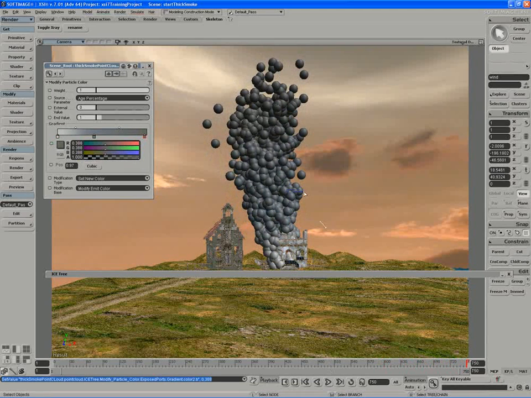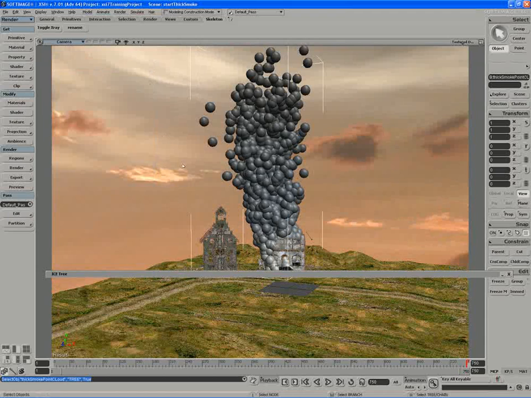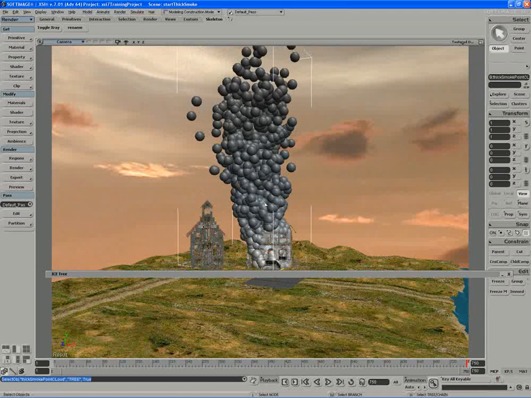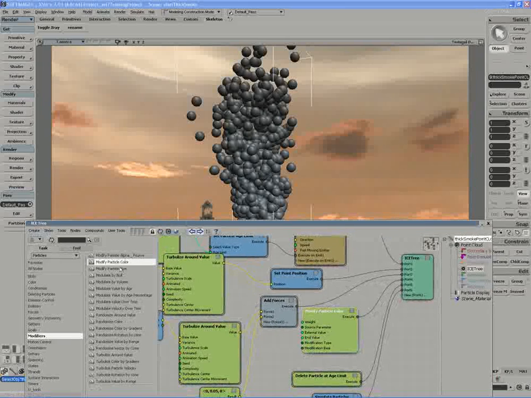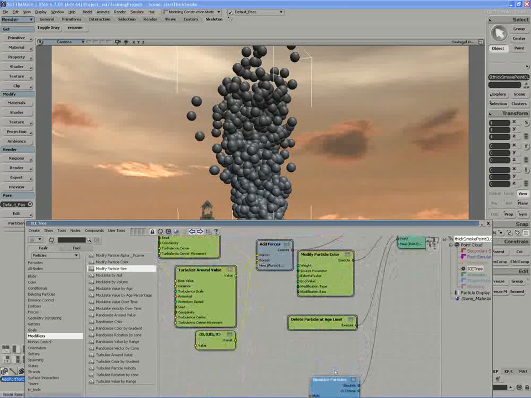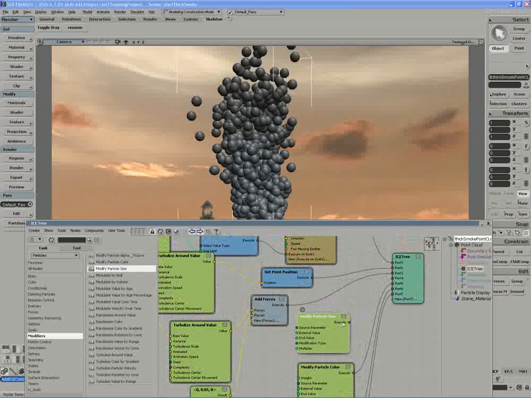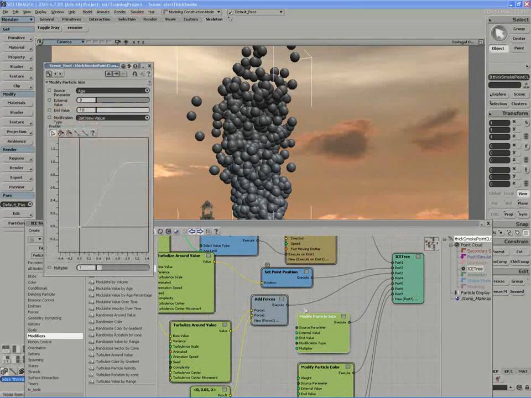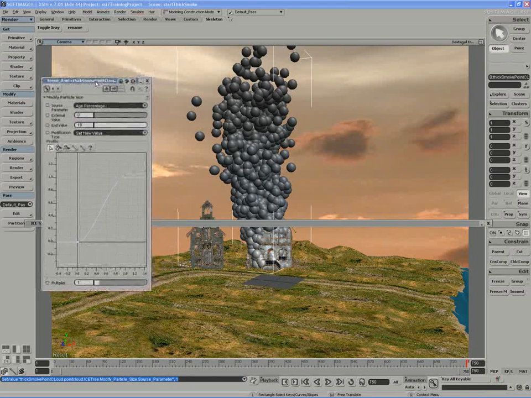Okay, so we're getting our color shift, and on top of that I want to use the particle size, and I want to increase the particle size based on the same age percentage. So if I pull in the modify particle size compound, again making way for a port on the ice tree root, I'll bring in the particle size and execute that into port 4. So again, when I look at my parameters, my source parameter can be based on age percentage, the current time, or an external value. And I'm again just going to use an age percentage.